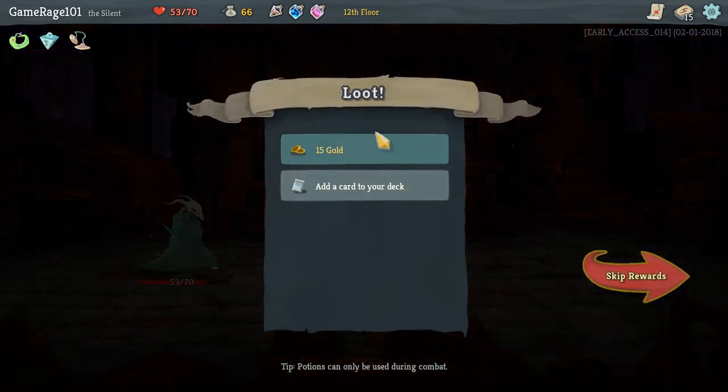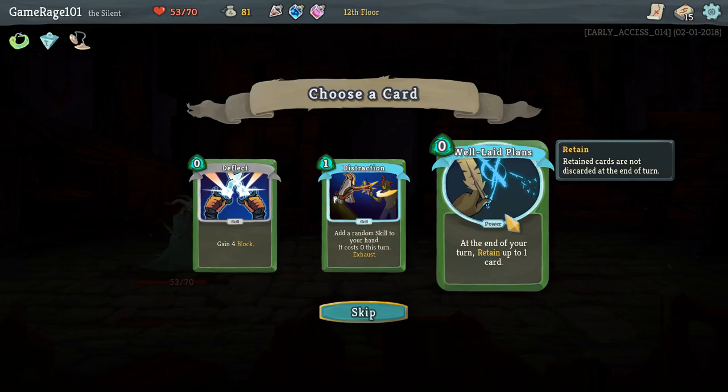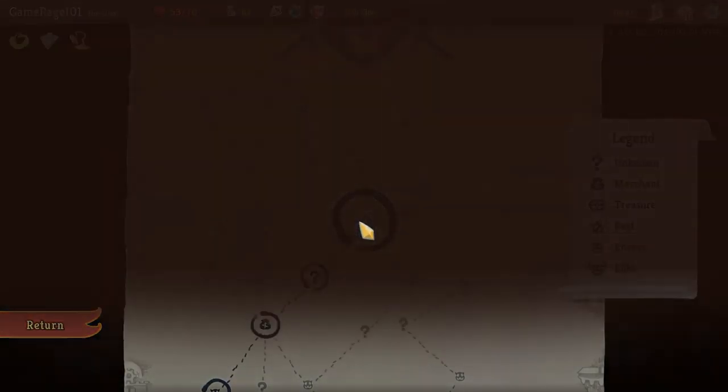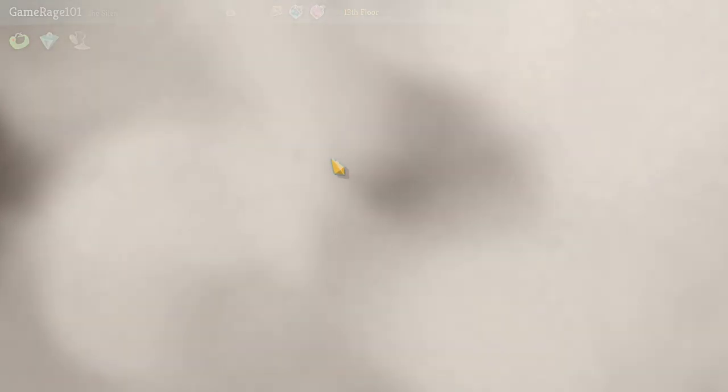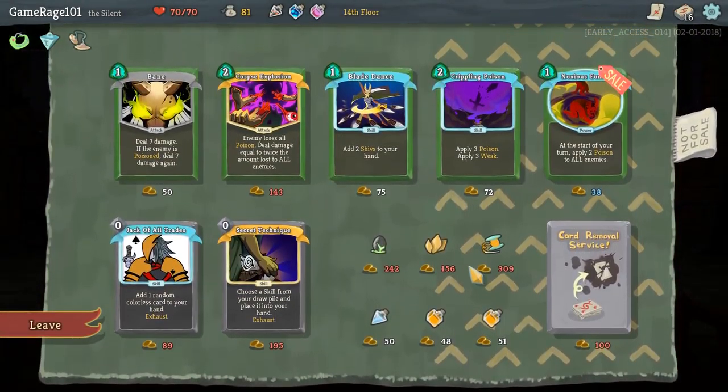Okay. Retain a card. That can be useful, and because it's zero, I'm kind of thinking about it. So yeah, let's do that. And here we'll go ahead and rest just to be at max, and then we'll upgrade in the next campfire. Hopefully this ain't combat. It's not. It's a merchant.